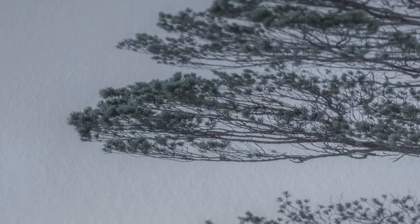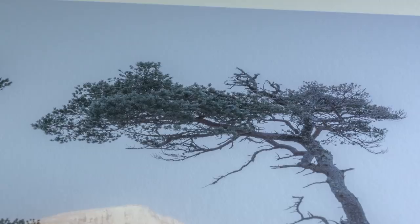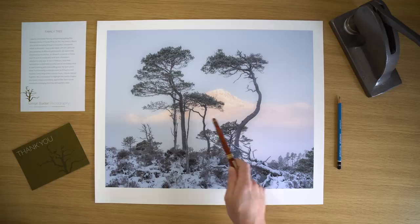In contrast to The Dysfunctional Family, it's cool, it's crisp, and so it's well suited to a bright white paper. So I chose Photo Speed Natural Soft Textured Bright White. I love this paper for all my wintry scenes or anything where preserving cool tones is important. It also has a gentle texture, which I think adds a subtle but appealing quality to these areas of beautifully clean space. The contrasting warmth of the sun and the mountain can then come forward and be present.